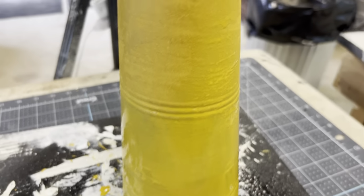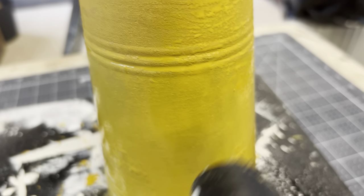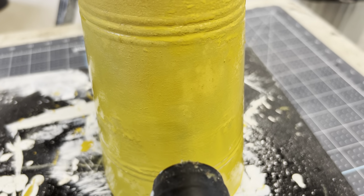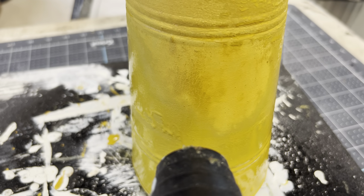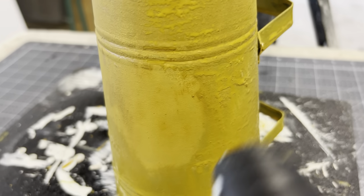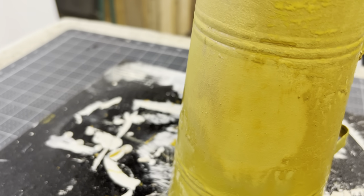This is what I'm talking about, the perfectly imperfect milk paint. Why that crackled, crazed, I don't know. I have no idea. But I just love the imperfection of it. I don't know if it's the heat or the way I mixed it, but you can kind of see some different red tones in it. But I love it.